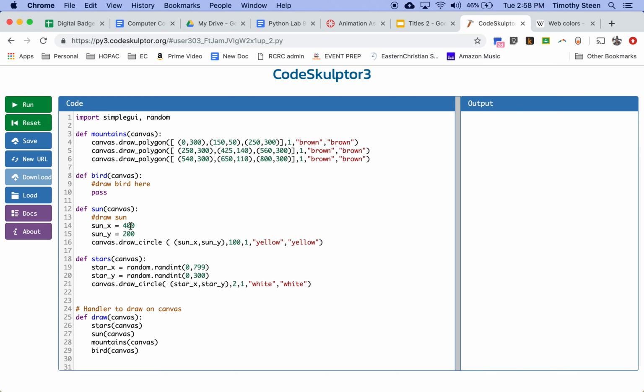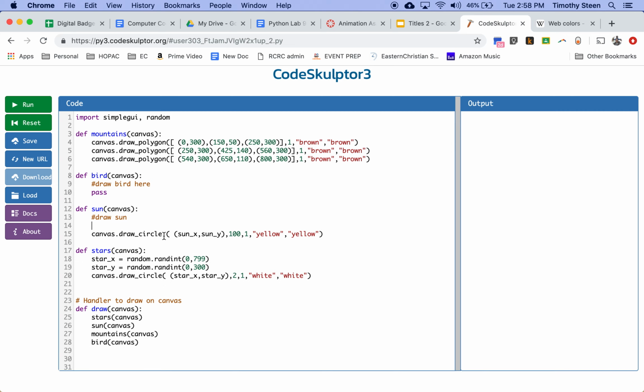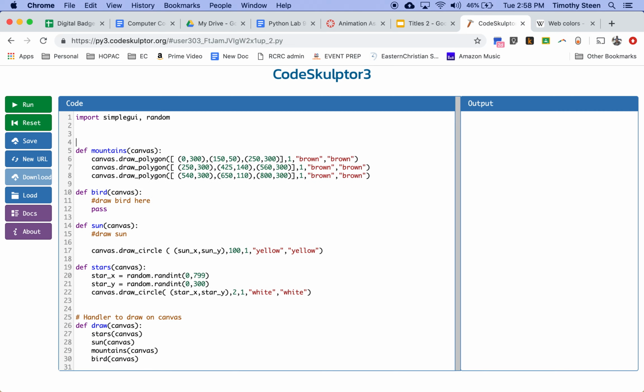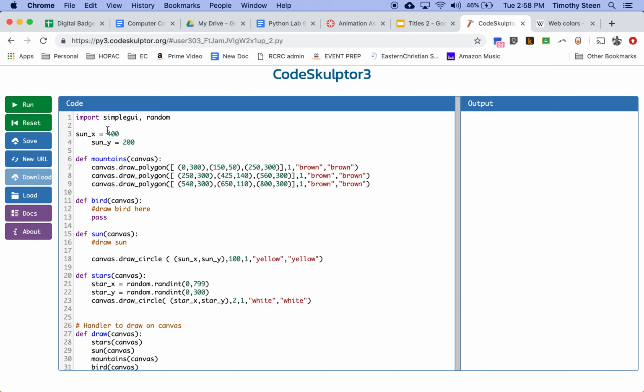So how do I change these numbers? Well, I want it to be 400, but then I want it to change as it's drawing. But I don't want it to be a random number, or my sun or moon would just start popping up all over the screen. That would be odd. So instead I want these to move in a predicted pattern. So what I'm going to do is take these two variables and move them up here to the top. So these are now my starting numbers, but I don't want it to always be those numbers. I just want it to start there.